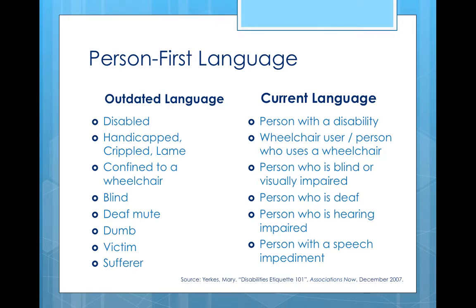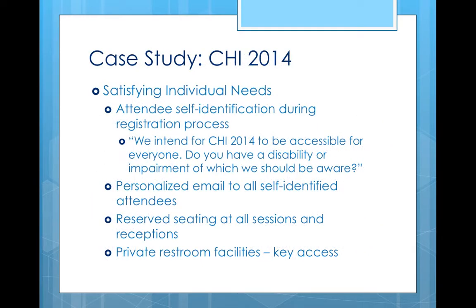And that sort of language is really minimizing to those people with disabilities. And so as you're dealing with people at your events, think of them as a person first, a person who needs XYZ or a person with XYZ disability. And so, instead of saying deaf, you would say a person who is deaf or a person who is hearing impaired. And I think that's important as you're learning to handle accessibility of your events and working with different types of people that may be coming to your events, to think of them as person first and use the person first language.